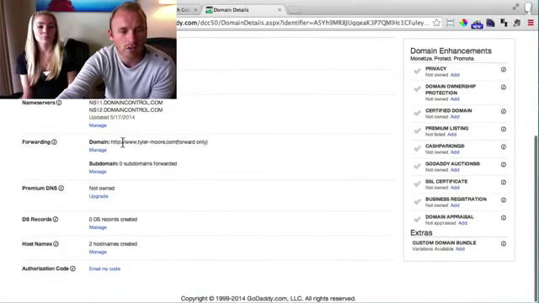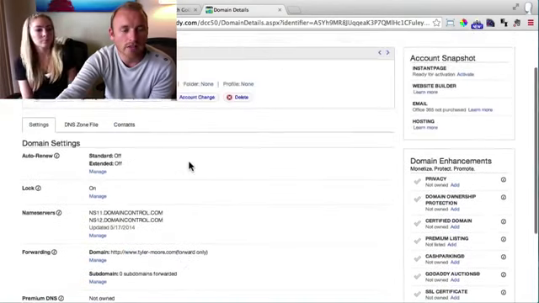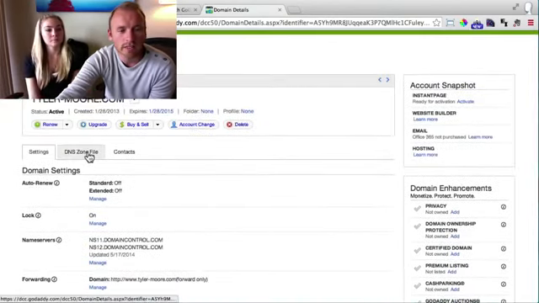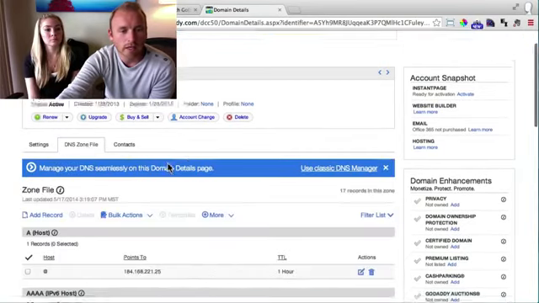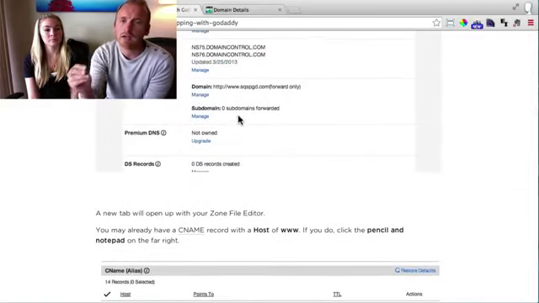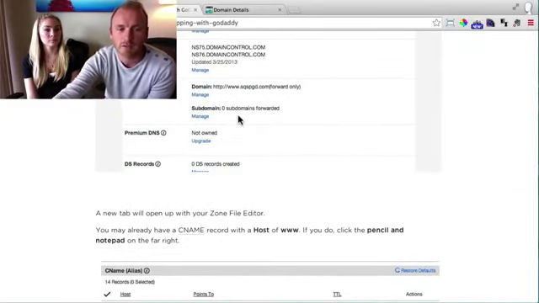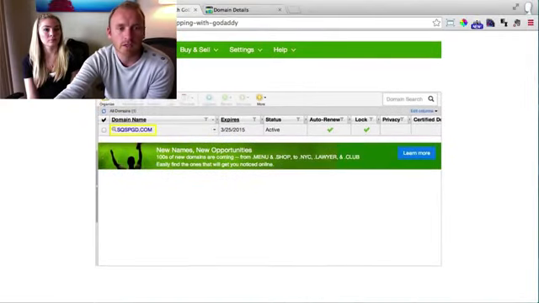You set up forwarding to your domain name, and you go to DNS zone file, and it shows you everything. Everywhere you bought your domain name is going to be a little different, but they have specific guides for all of them.